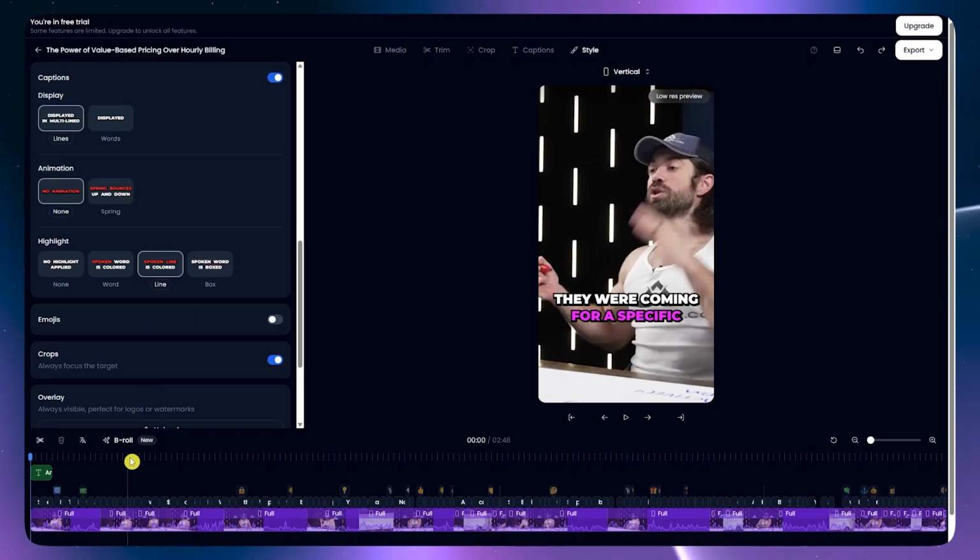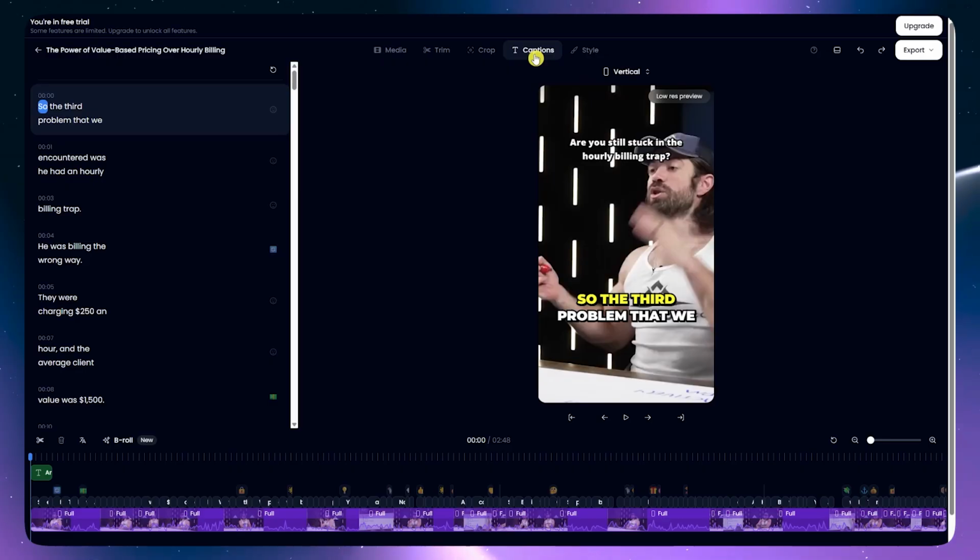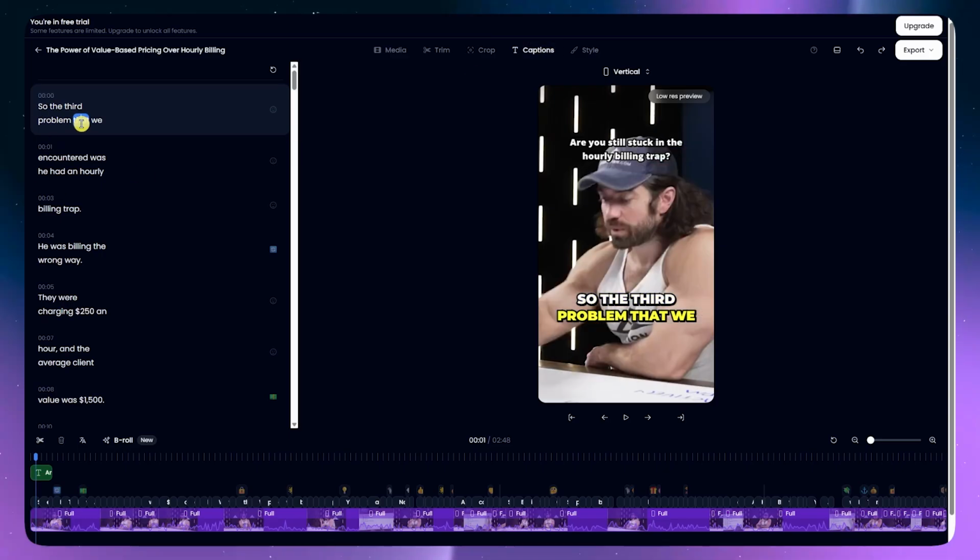Next is that we will now be going here into the other tabs. Like for example, we would want to go into captions. So this is basically what we have decided earlier when we pasted the link. If you remember, we have the menu there that we could change if we go for captions, crop, trim, and many more, right? So this is where you could also do it, by the way, here in the editor. So if you just want to change the captions, this is where you can do that.